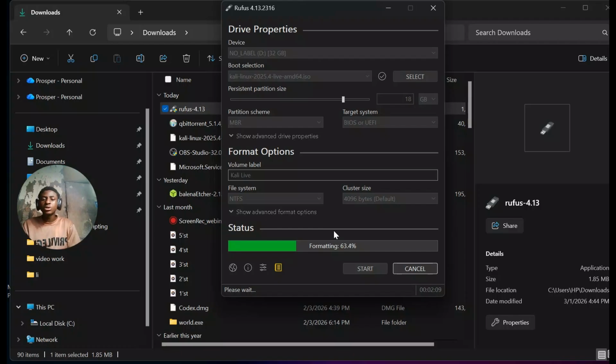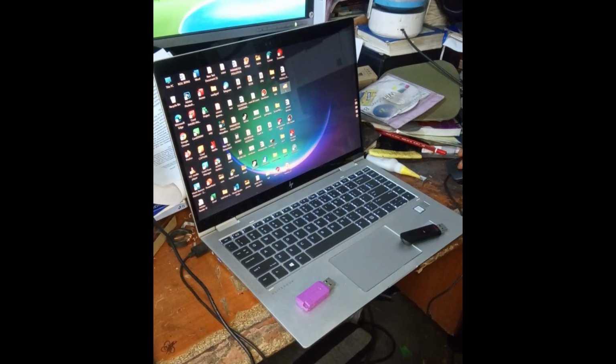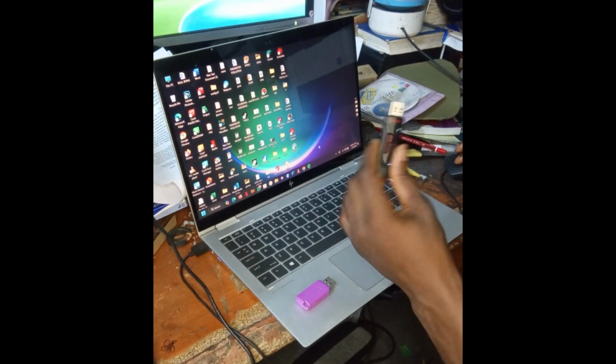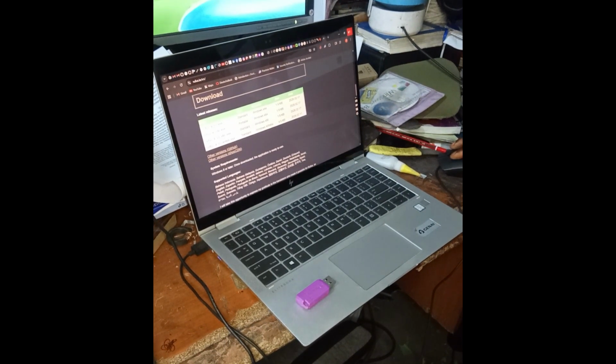I can't wait for this, so I'll just fast forward to where I start videoing with my phone. By then it's done. I'll show you where I'm putting it. Make sure you insert it properly. I'll show you everything. Let's go. So guys, here it is. Now you shut down. Make sure you close everything that is running. Shut down. It's already done. We shut down everything. We don't need anything again. We just need to put it in.